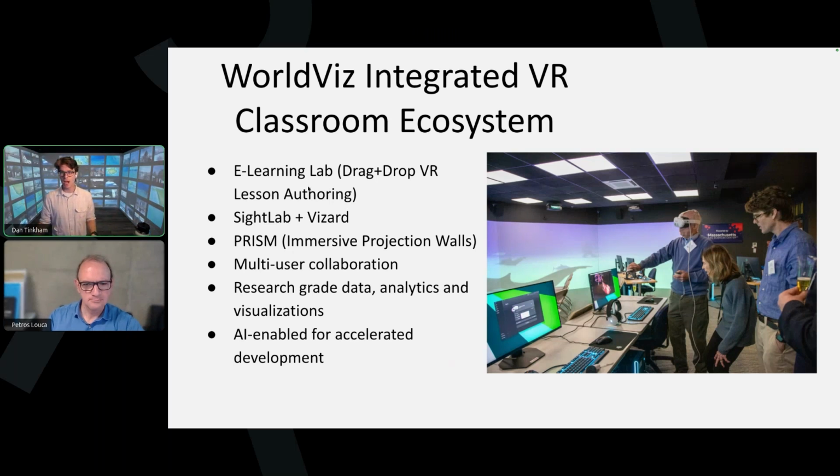The other part that we've talked about now is the PRISM immersive projection wall, which is the thing that I have behind me right here. What's really cool is that these headsets actually connect with that PRISM wall. So let's say you've got a couple of people in headsets and you've got the wall on. You can actually output onto the wall behind you an experience where there's multiple people interacting with each other, and then an entire audience gets to be engaged in the content that they're experiencing in front of them.